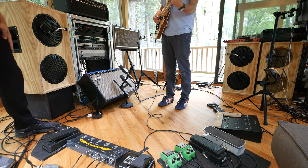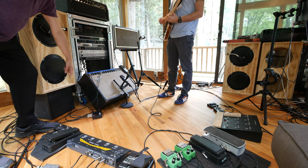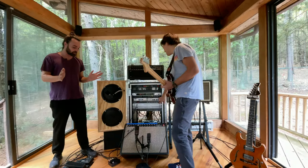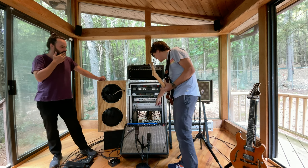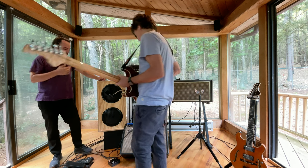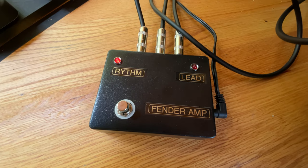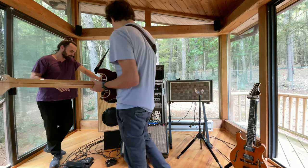Let's explain that for a second, because I think you had mentioned you come out of this and go into this, which is essentially an AB box with lights. The signal splits out of this. Split one goes to this amp, which is a Fender combo amp, but it's going through this AB box first, which I built, and this is a copy of what he was using.